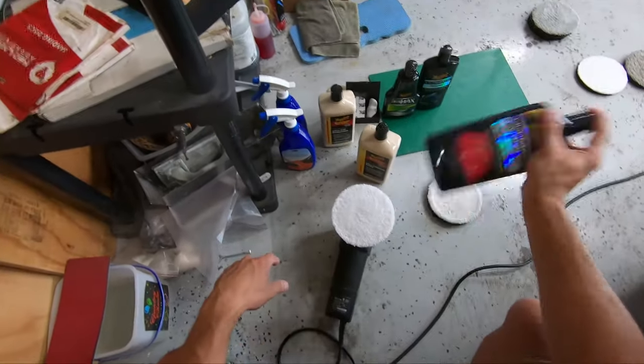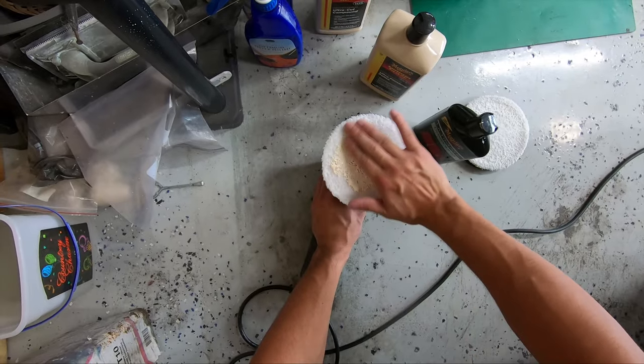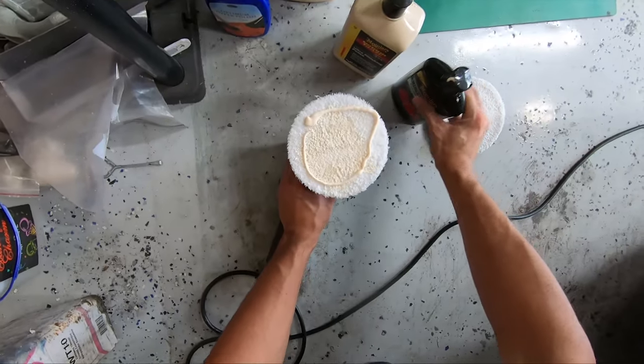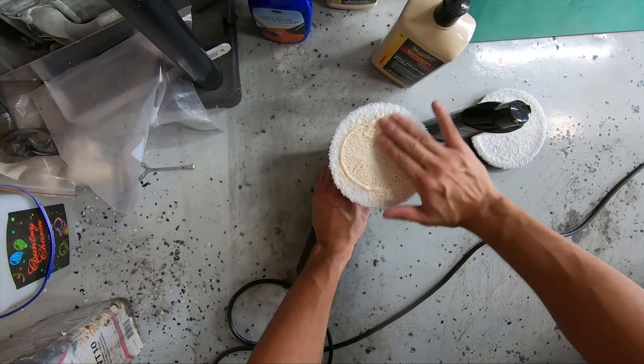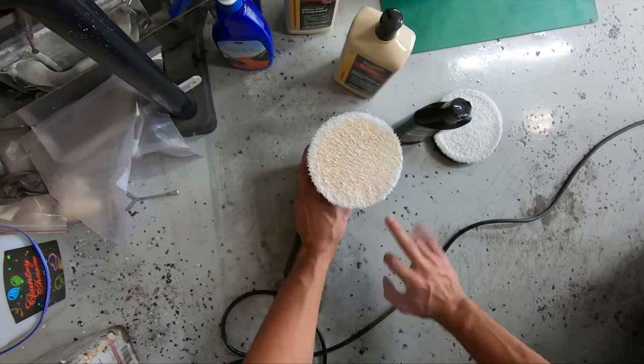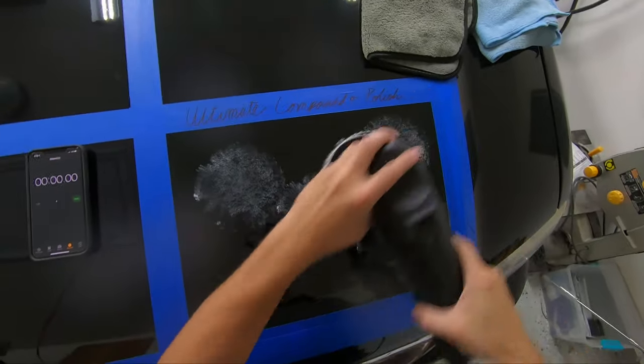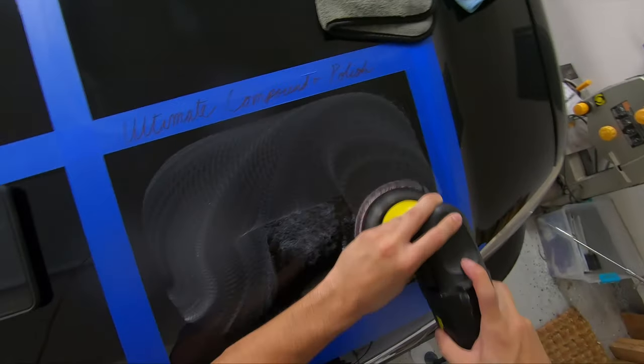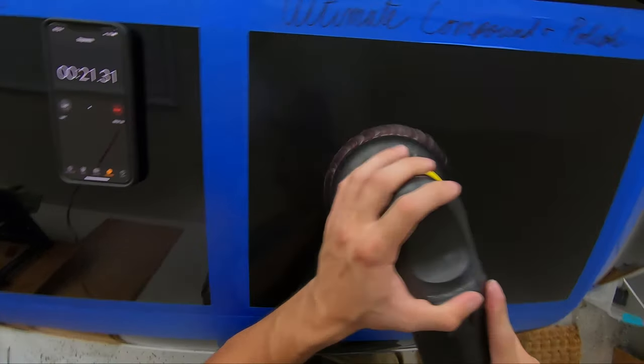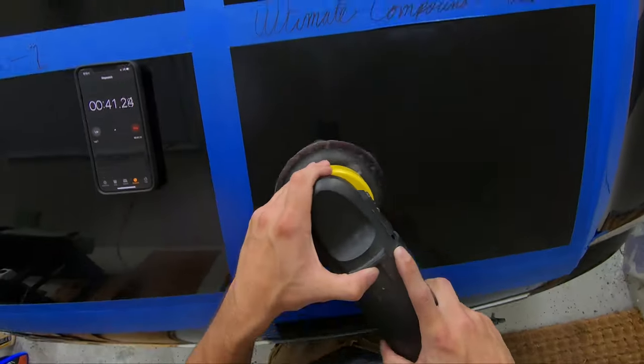Now it's time for one of my favorite products, and one I've probably used more than anything else in my years of detailing, Meguiar's Ultimate Compound. We'll be starting off with the microfiber cutting disc, of course. Just like our last product, we do need to prime the pad and then go from there. Now, why is this a staple in my garage for detailing? Well, that's because of how the product works. It's a diminishing abrasive, meaning that as you work the product, the abrasive breaks down to finer and finer particles, going from a compound to a polish. I'll get into the finer details about this product and how it works in a later video. You can see that just after the ultimate compound alone, about 90% of the swirls and scratches have already been removed, and it's super easy to clean up. Though I did start to tear up my tape line, which comes back to bite me in just a moment.